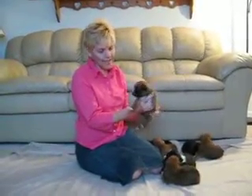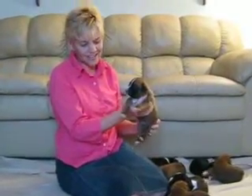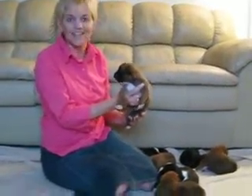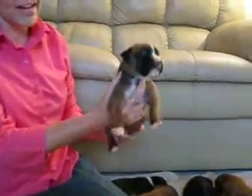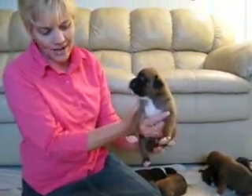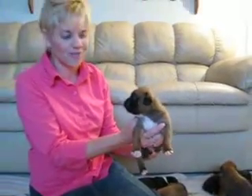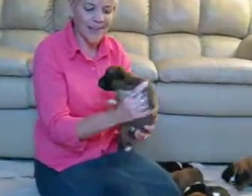This one is a boy and he is a fawn — he's going to be a mahogany. He looks a lot like his brother that we call kind of his twin. He has dark eyes, black around his eyes, a big white strip up his nose, and the four little tips of his toes are all white. He has black ears.